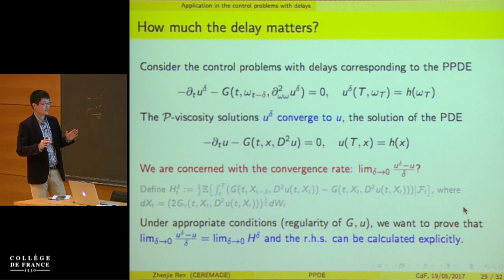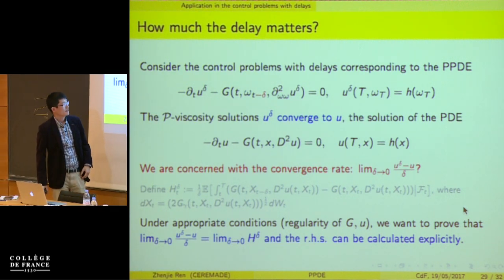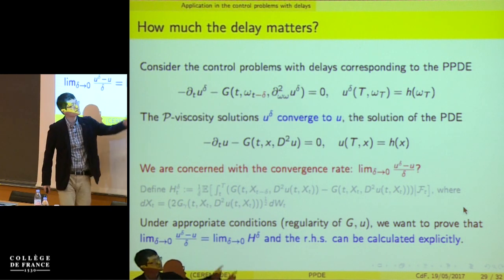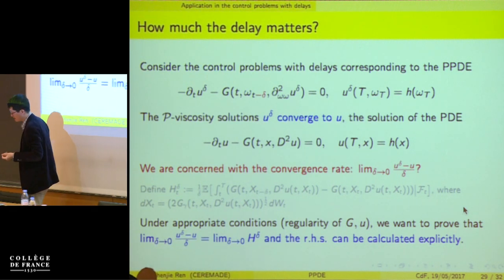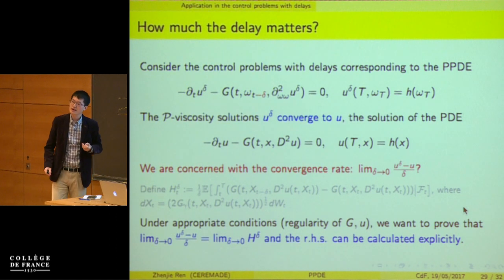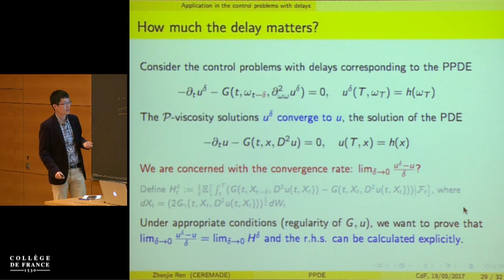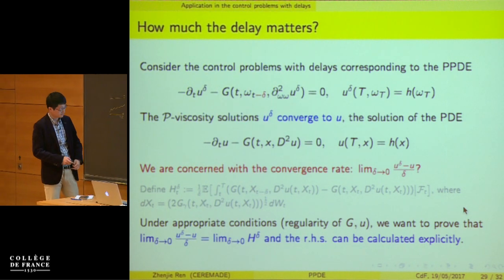And in fact, what we can prove on the next page is that the limit of this asymptotic is in fact the same as the limit of H^delta. And the limit of H^delta can be calculated by hand. Okay, can be calculated by hand. So in such a way, we can compute the limit of the first order expansion. We can calculate the error of first order.